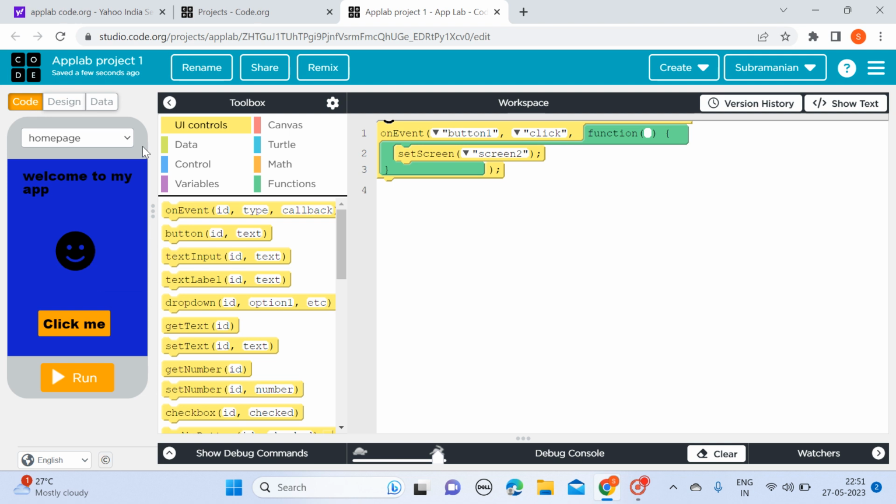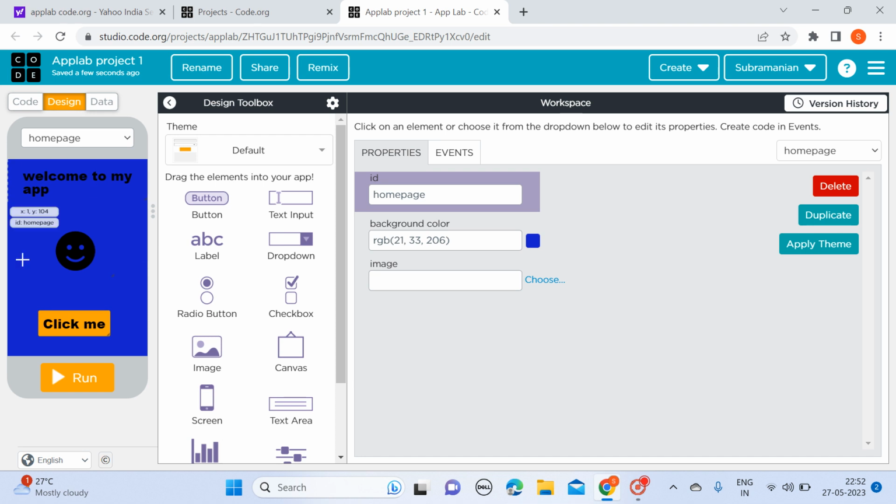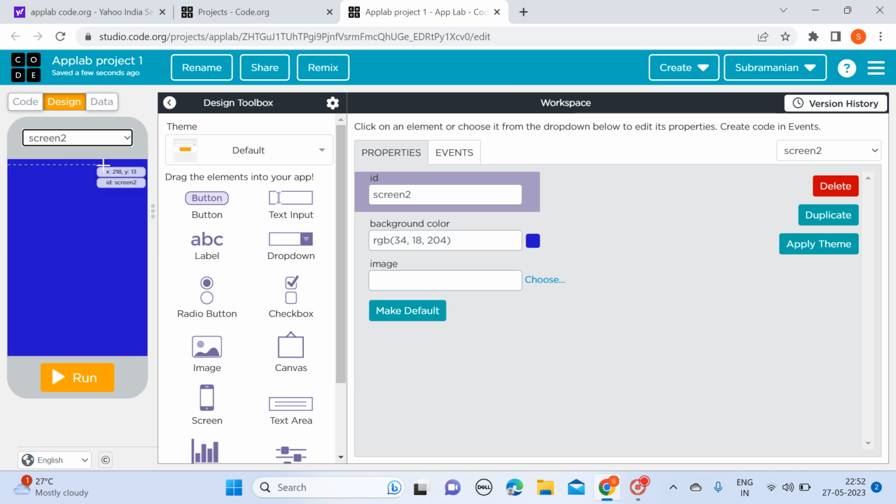In our previous video we learned about the code tab, which is where we can code. We learned about the UI controls, how to move from screen to screen, and in the design tab we learned how to customize our app. So let's go into our screen 2. As you can see, I've already changed the background color of screen 2.